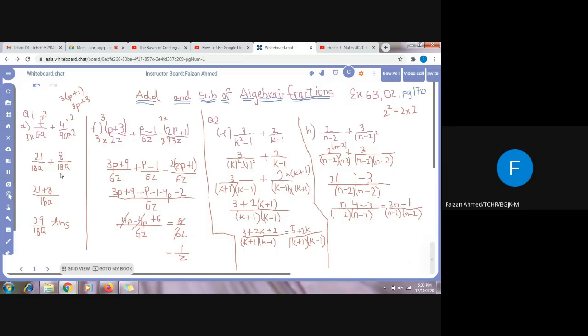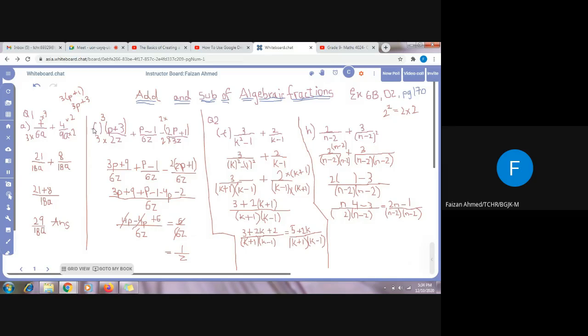After multiplying with the same number, I have successfully made the denominator the same. This is also 18a, this is also 18a. When the denominators are the same, I just have to write them once. So I will draw a line like this because this is a fraction. I am taking the LCM now. So 18a and 18a, when the denominators are the same, I write the denominator only one time. So I am writing 18a, and then I see what is in the numerator. There is 21 on this side and 8 on this side, and they are being added. So 21 plus 8 gives me 29. So 29 upon 18a. Since this cannot be further simplified, this will be the answer of this part: 29 upon 18a.